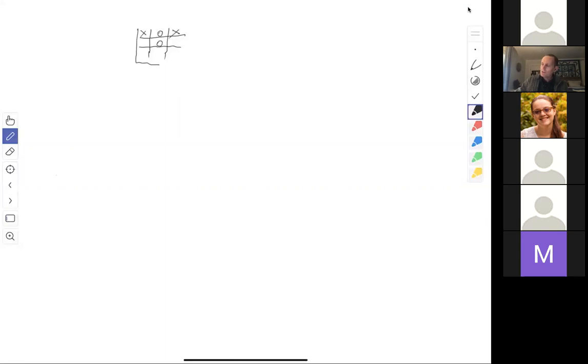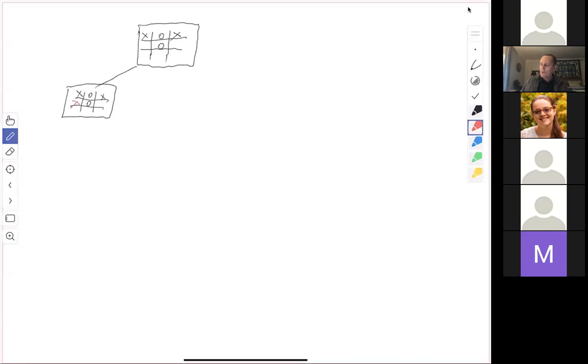Okay, so we're starting this state. It's X's turn, and we need to decide what to do. Well, there are 5 different possibilities that we need to consider, right? Each of the 5 possibilities of where X could go. X could go here. Okay. And if X goes here, then let's just look now at a random rollout of this.